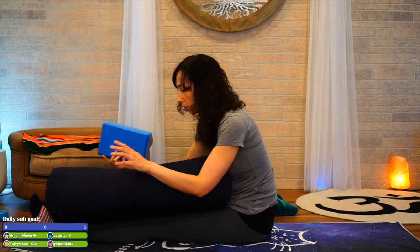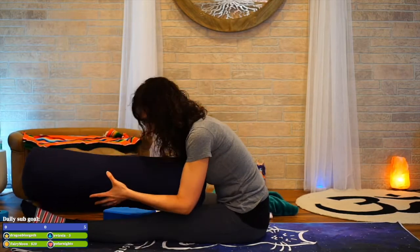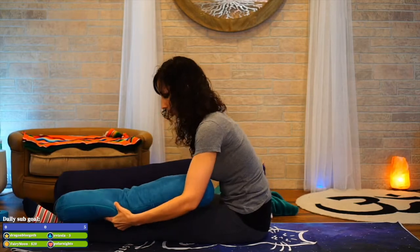This is where we just use a variety. You can use a couple of pillows. It doesn't have to be a bolster and a blanket and whatever. You just kind of do what you need so that when you forward fold, you're able to rest all the way. Kind of changing my mind here on which one I want to use. I'm gonna use this smaller one.